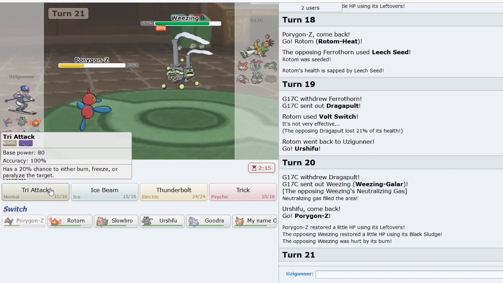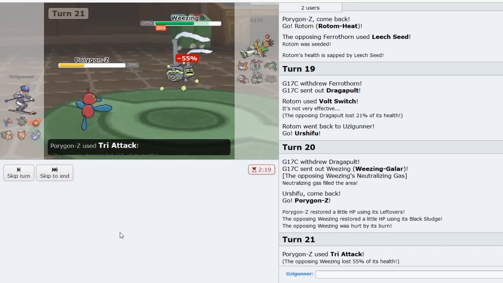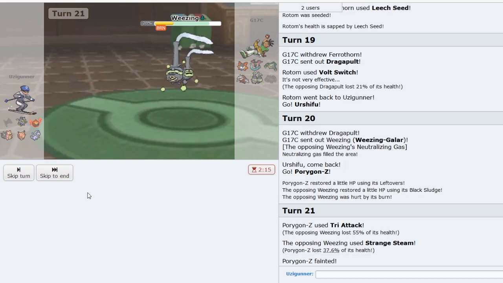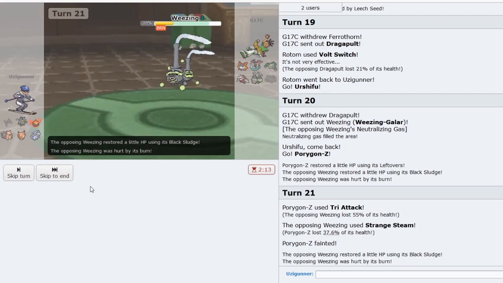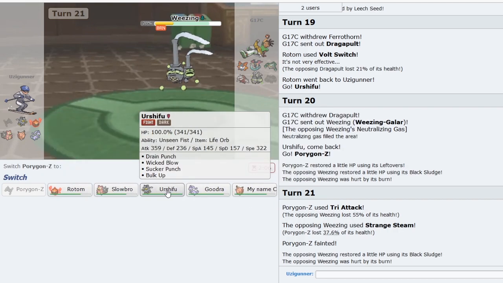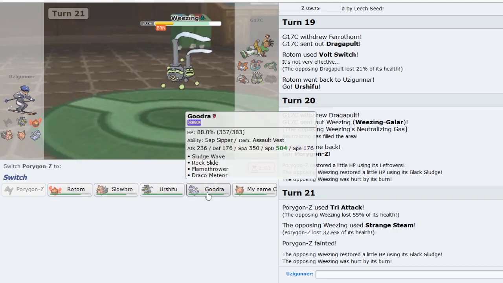But yeah, here I'm just going to go for another Tri-Attack. He opts to stay in, which I find really bizarre. Because this is his only switch-in. This is his only probable switch-in to my Urshifu. And the moment he lets this thing die, I'm going to come in with my Urshifu, and I'm just going to blow something into smithereens.